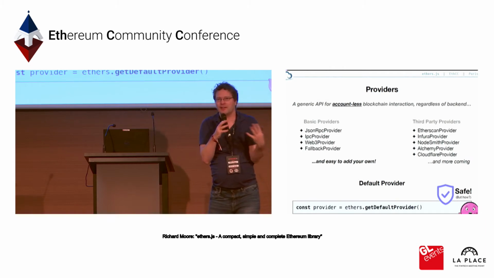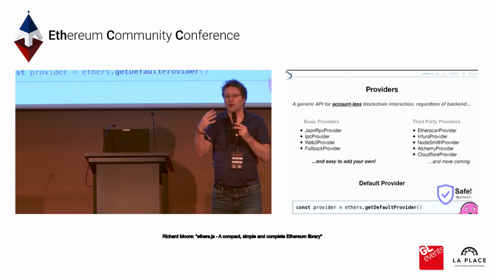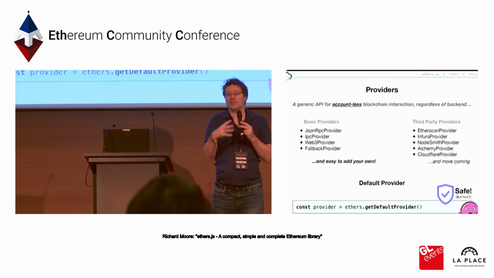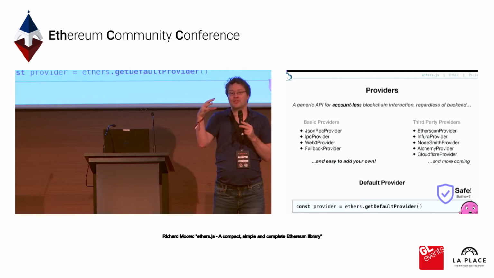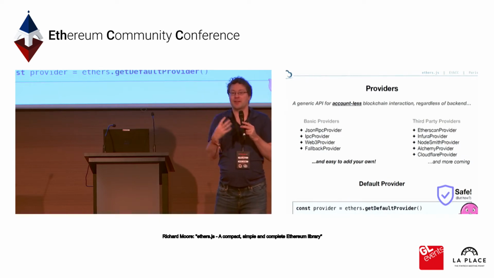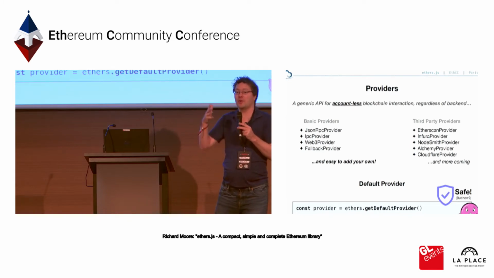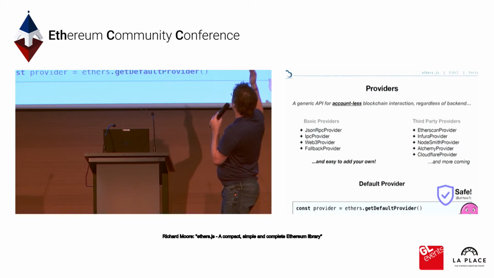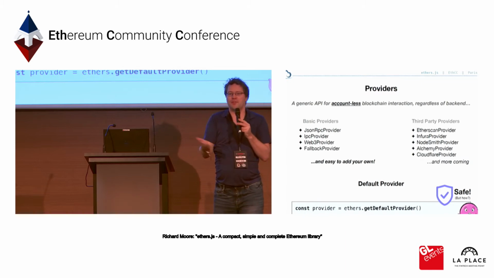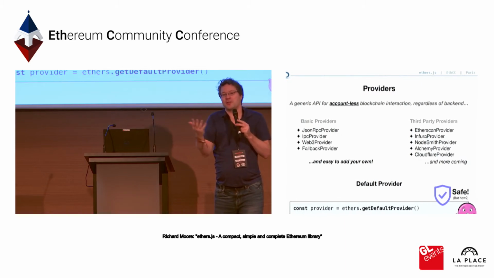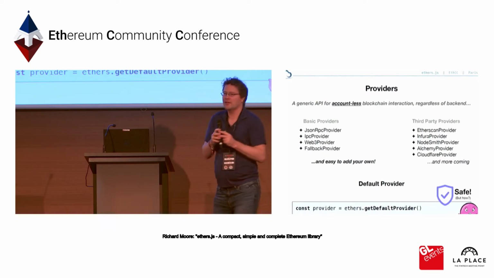And the exciting thing about how it works is there's a quorum. So it's connecting to those 4 backends, and when you make a request to the provider, it's picking a random subset of the backend providers and sending the requests in a semi-intelligent way to multiple backends to get a response back. Once enough of the backends have agreed that that is the correct response, then that's when you get the answer. So if you ask the current block number, and Infura says it's 35, and Nodesmith says it's 40, and Alchemy says it's 40, it's going to drop the Infura one and go with 40. Something's out of sync, you don't care who, somebody's wrong.